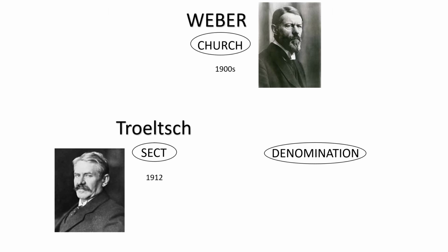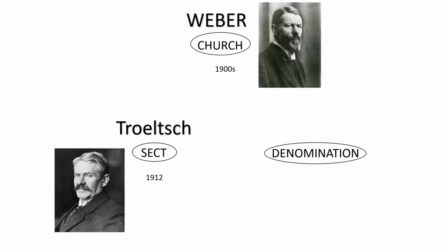So just to recap where we have been, we've looked at church, sect and denomination. We've also covered cult as part of church, but for the time being I want to focus on church, sect and cult. Church was introduced by Weber. He came up with that typology, that category, along with sect, but predominantly church was what he introduced in the 1900s. Troeltsch came along in 1912 and developed Weber's work further. He drew comparisons between church and sect. He also introduced the concept of cult.